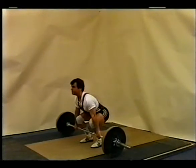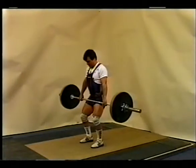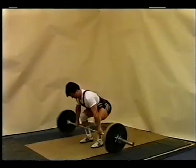This version has limited carryover value to the lifts because of the lack of speed that is employed in performing it.